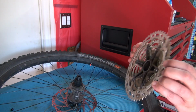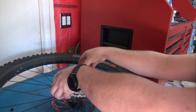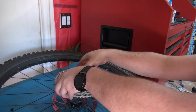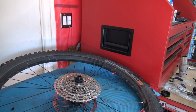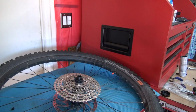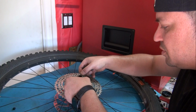Then you can come back. The cassette goes in one way only, however this is a different kind of cassette, and this is called a micro spline. It goes only in one orientation because the grooves are different. Once you line up the grooves, it should go in no problem. Here you go, falls right in. Put the loose ones back on. See, I still have debris right there from the twig. By the way, that was a spacer that fell. You need this spacer. Just put it in right there. This one goes in like this.